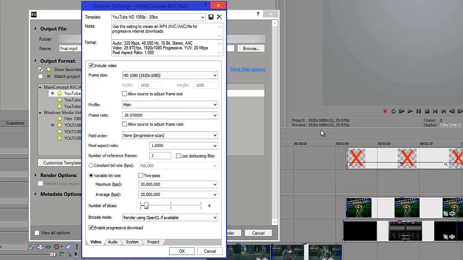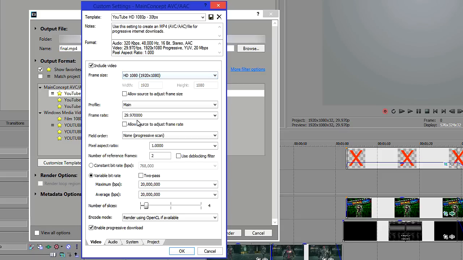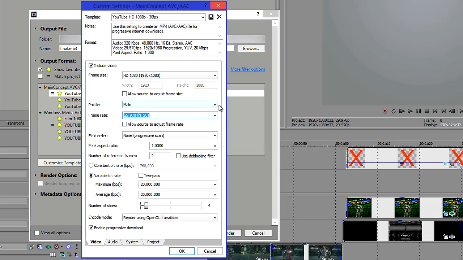Again, if you've got 1080p on here, like I have with the project settings, you can downgrade it to 720p, but if you've got 720p in the project up here, don't put it onto 1080p. I'm just going to be outputting it to 1080p anyway, which is what I've got on here, and it'll just match it better. These two boxes should be unticked. Frame rate, I want to keep it to 30 frames a second. You can put it up to 60, but again, that's your choice. Profile should be main, and the rest you just want to copy all the stuff down.